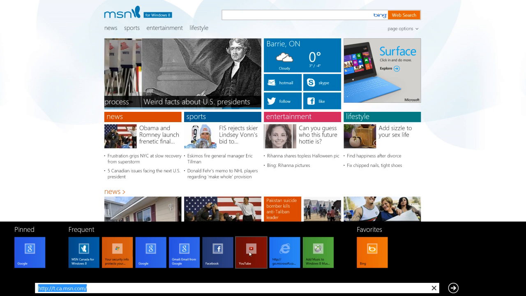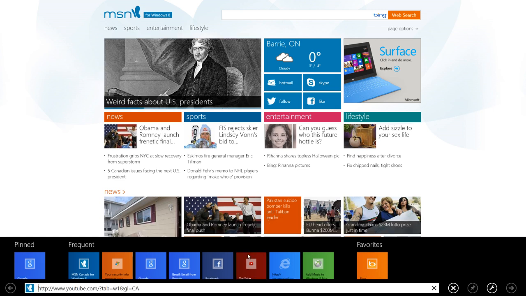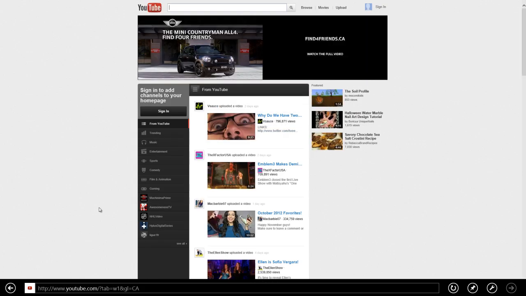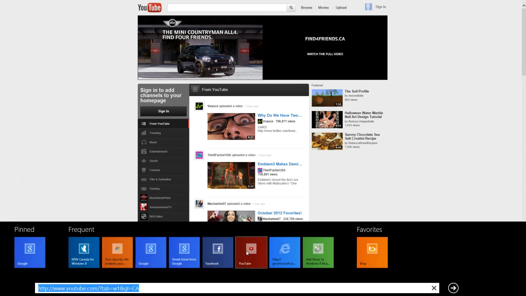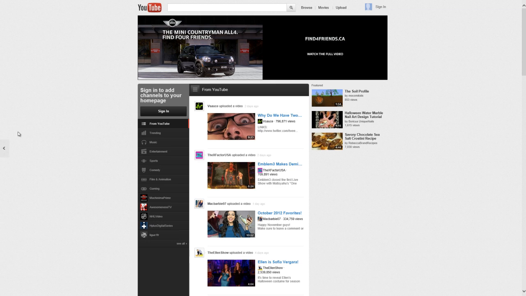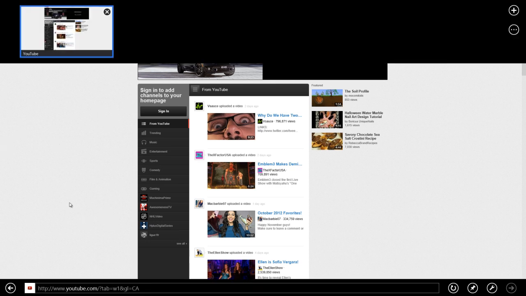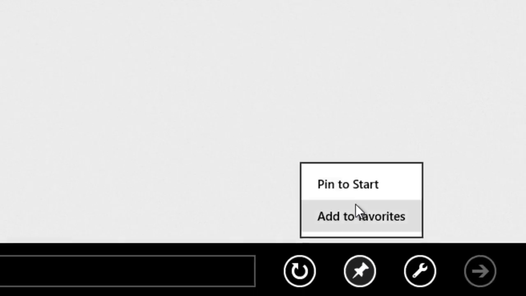So what the pins are, I'll show you with YouTube. You go ahead and go to YouTube, whatever. And when you go back down here, you can right click on this. Oops. Wow. Okay, let me restart here. Okay, you go to your web page. You right click, and before you click anywhere, you just click the little pin symbol. Pin it. Okay, so you can pin to start, add to favorites. That's how you add to your favorites or pin to your start.